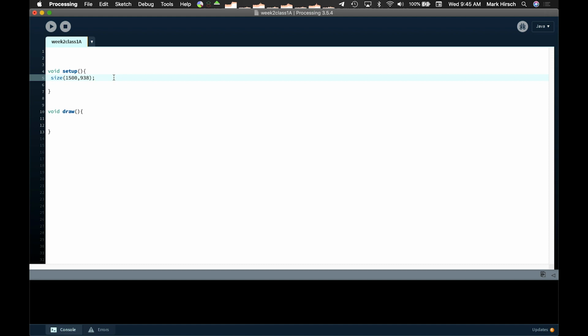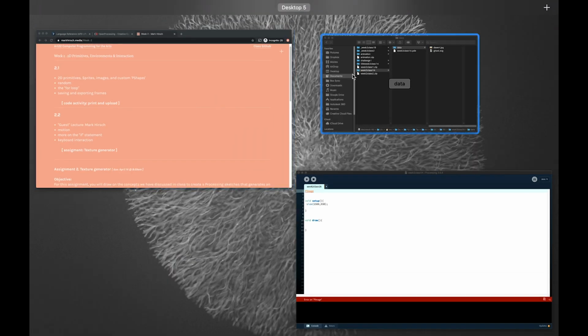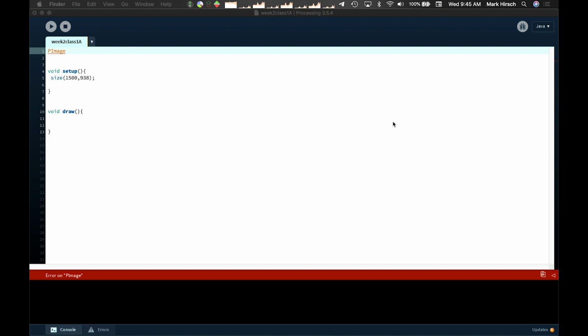Okay. So now let's go through the process of actually importing these images into our sketch. In the same way that when we were making variables in previous lectures, we can declare the type and then the name of that variable up here at the top. In processing, if we use an image, we can say PImage as the type, and we see that it turns green, so everything is happy. Okay. Let's grab this over here and move it out of the way.